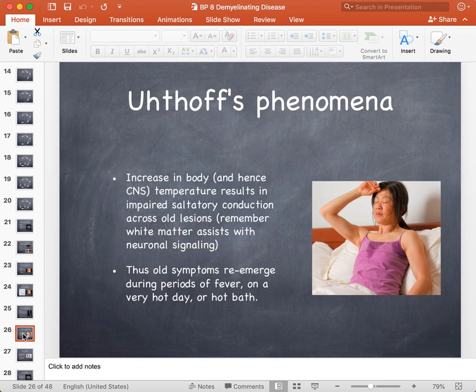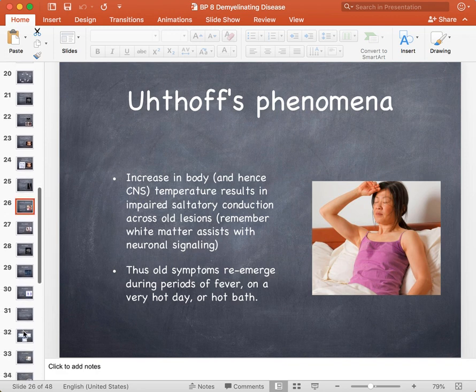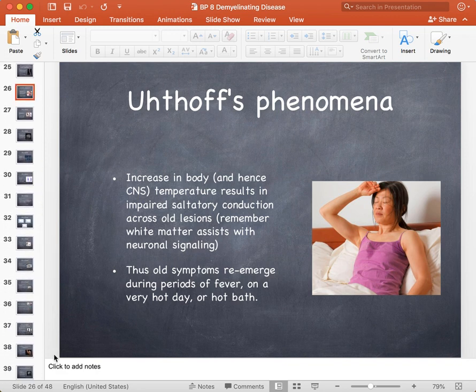Yeah, the physiology is probably not something we need to get into, but you can think of it basically as heat interfering with the conduction of nerve impulses across these demyelinated segments, and resulting in transient periods of worsening. It's always important to emphasize to patients that symptoms that resolve in a matter of minutes or even hours are very unlikely to be due to new inflammation in the central nervous system. Inflammation just doesn't resolve over that time course.